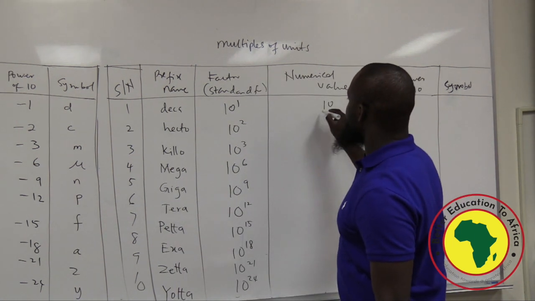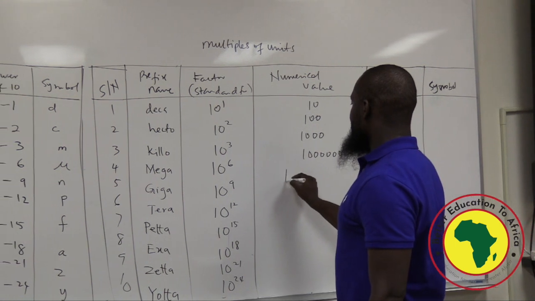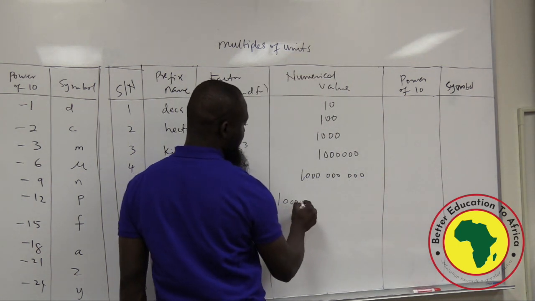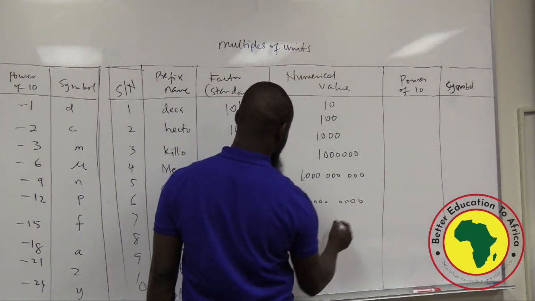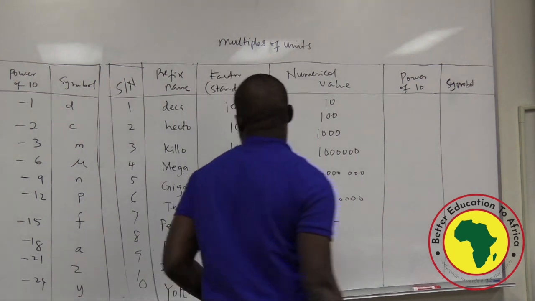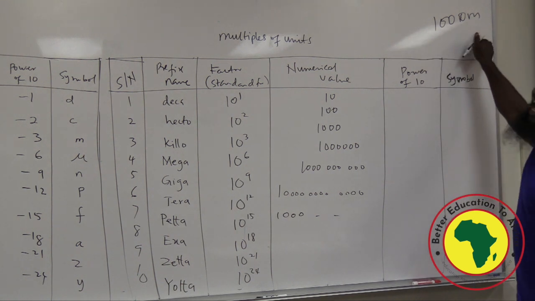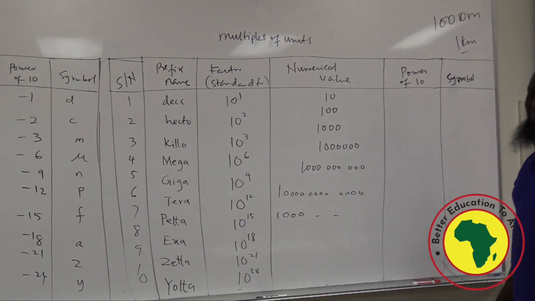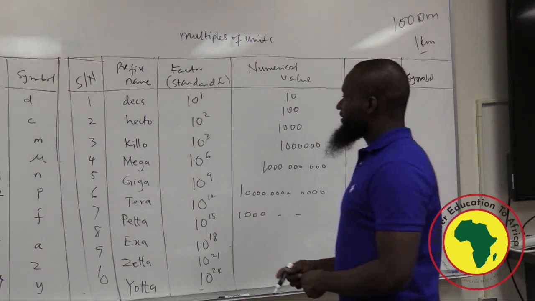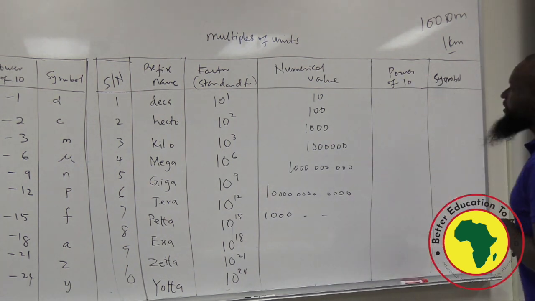So this 10 to the 1 is just 10, 10 to the 2 is 100, 10 to the 3 is 1,000, like that. 10 to the 6 has 6 zeros in front of it, 10 to the 9 has 9 zeros in front of it. Okay, 10 to the 12 has 12 zeros, 1, 2, 3, 4, 5, 6, 7, 8, 9, 10, 11, 12. 10 to the 15, 15 zeros, like that. So these are large numbers, they are multiples of it. So if I say I travel 1,000 meters, instead I say I travel 1 kilometer. Because kilo is 10 to the 3, okay? 1 kilometer, is that okay? Like I said, I might miss some of the spellings there, but I think the values are right.